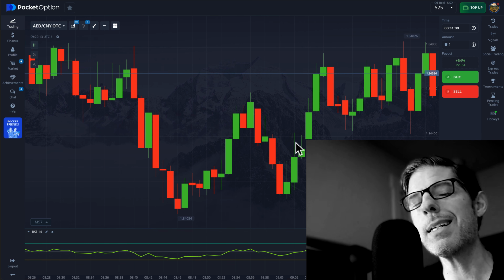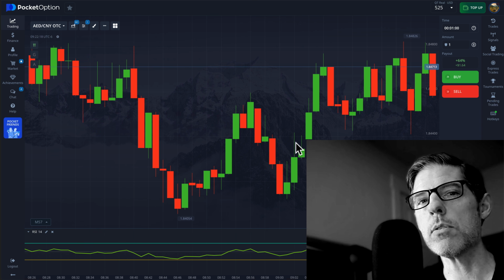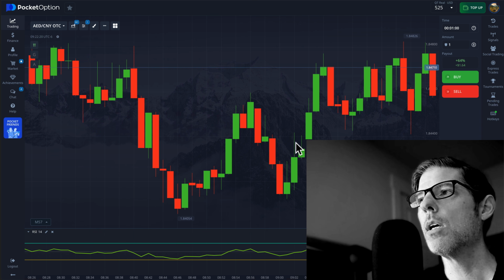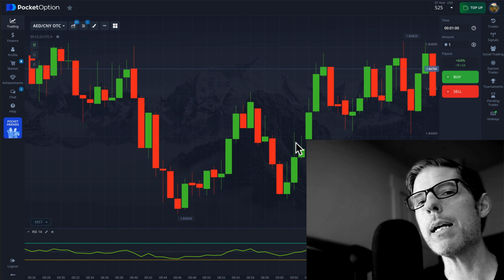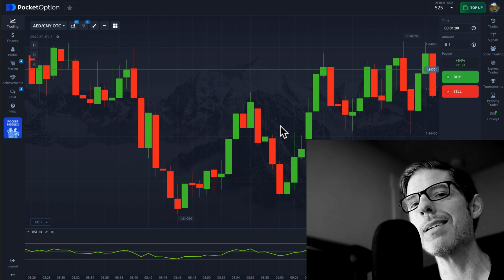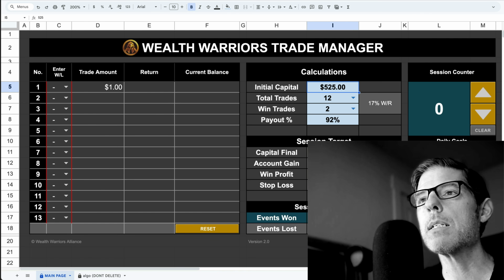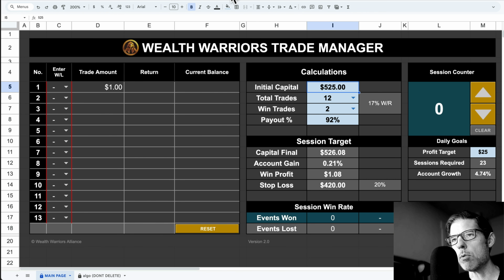But when I'm testing out a new strategy, I'll have minimal funds. I'm not going to put a bunch of money into it. But I will use a money management system, because this will help me, if the strategy does not work, still come out in profit. The money management system that I use, most of you know, is the Wealth Warriors Trade Manager.